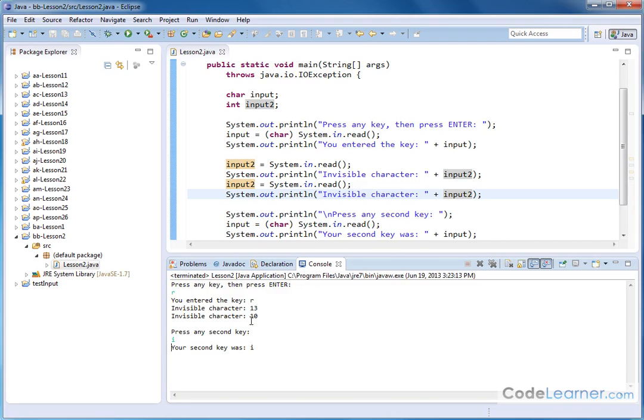I just wanted to put that in there to prove to you what's going on here. So make sure you understand this. Go do the exercises. It's something that's interesting to know. Even if you never use System.in.read in a real program, it's important for you to understand how the keyboard buffer works. These invisible ASCII characters are things that you're going to benefit from going down the road, just learning how computers work, really. And that's one of the reasons why I'm diving in so deeply into this area.